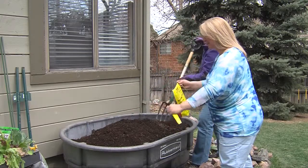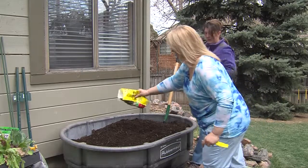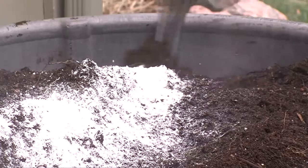And I always laugh. This reminds me of exactly the stuff they use on baseball fields for their chalk lines. So we don't need a ton. We're just going to sprinkle it there and then just work that right into the rest of the soil.